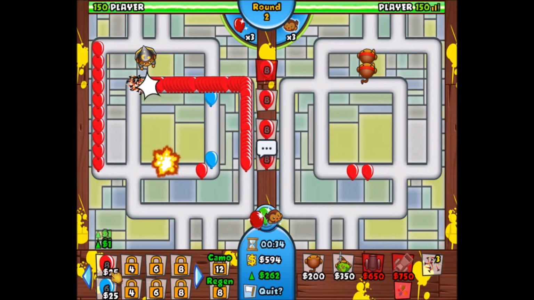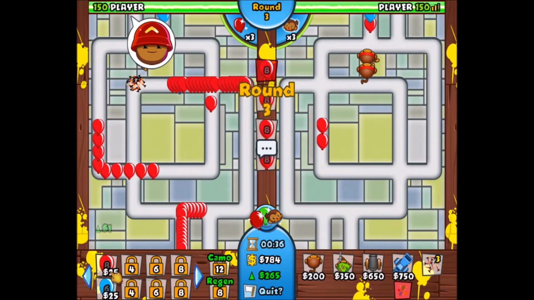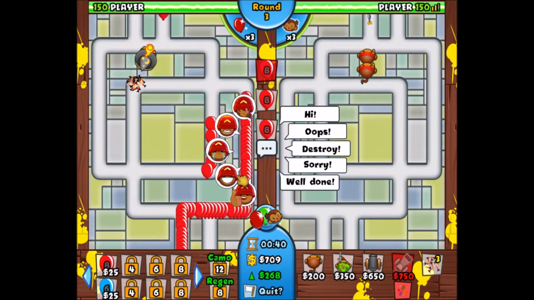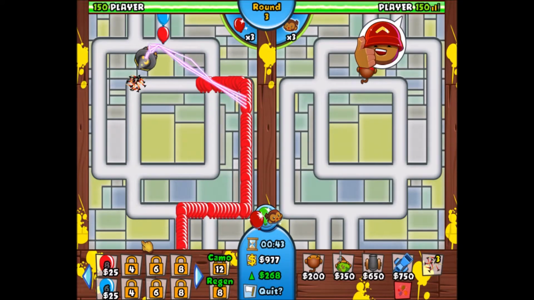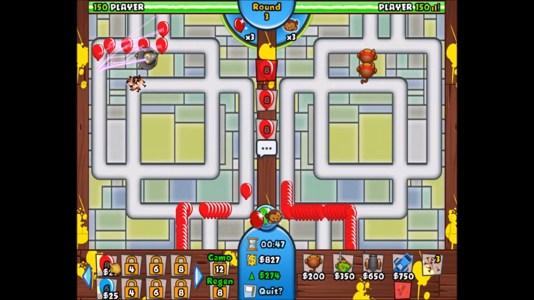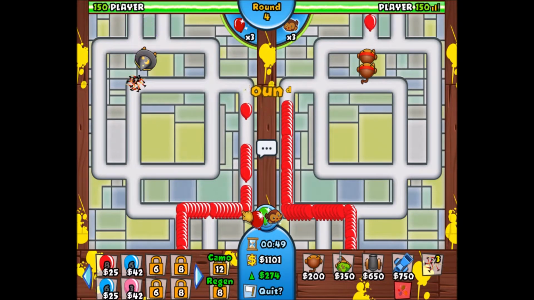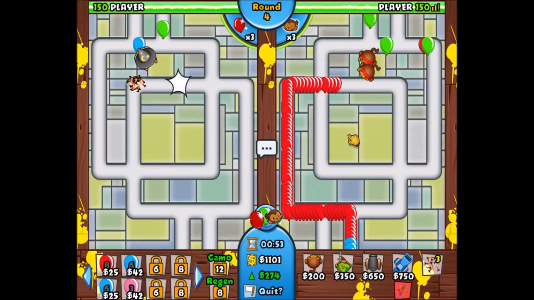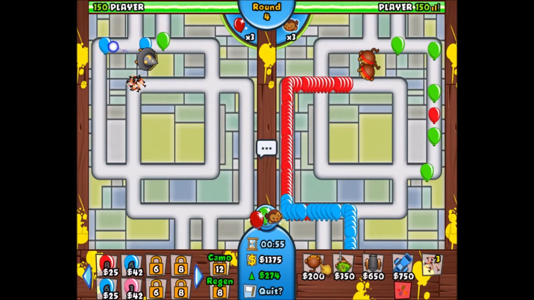And boost him up. And he's got their monkey apprentice. He's smiling. I don't know what he's smiling about, but obviously he's smiling at me because he's popping my balloons. I'll give him a thumbs up and I'll keep sending balloons. Now he's sending me some. Interesting. I'm not used to this. I'm not used to this at all.